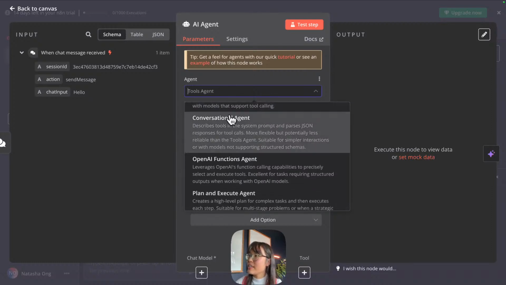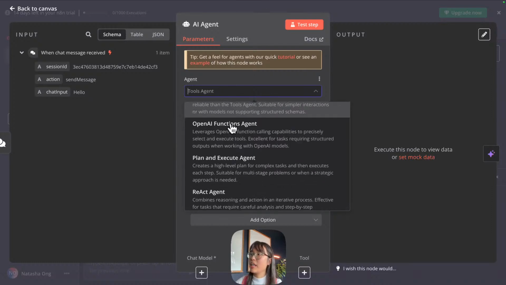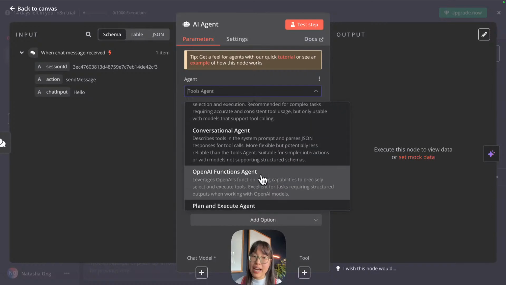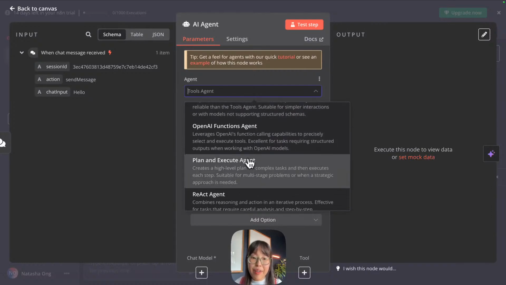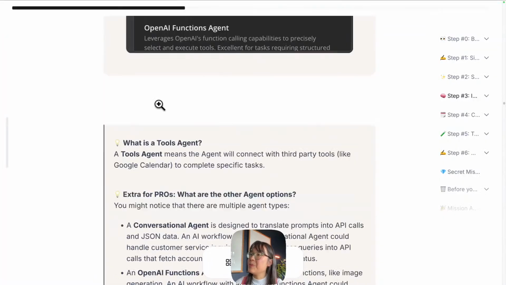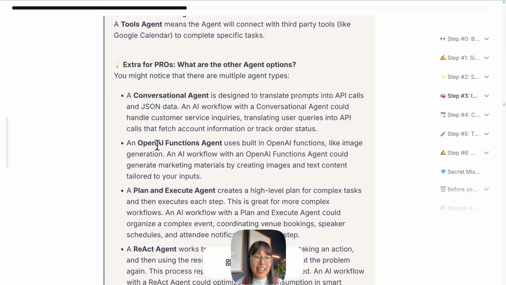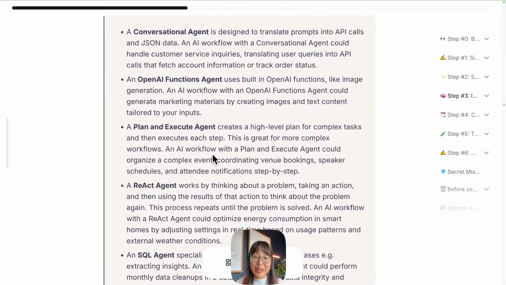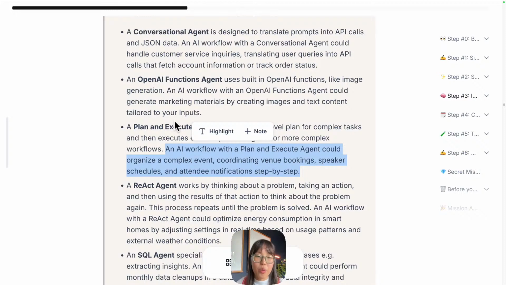You can see that there are very different types of agents for different kinds of tasks. Something that's really fun, for example, is a plan and execute agent, which is for multi-step problems. So we have an example for every single kind of agent that you can learn about. An example of the plan and execute agent is if you had a workflow that says, can you just become my wedding planner?